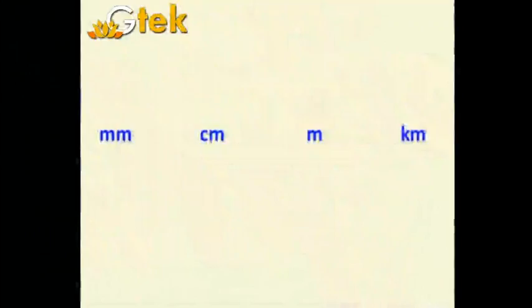So we know these units such as millimeter represented as mm, centimeter represented as cm, meter represented as m, and kilometer represented as km. If in the question they had given something like millimeter, and they ask to convert into meter, and similarly with some other units like from kilometer to centimeter, or if they give questions in kilometer and ask the answer in millimeter, we should first of all know how to convert these units from one unit to another unit. Let us see how to do it.